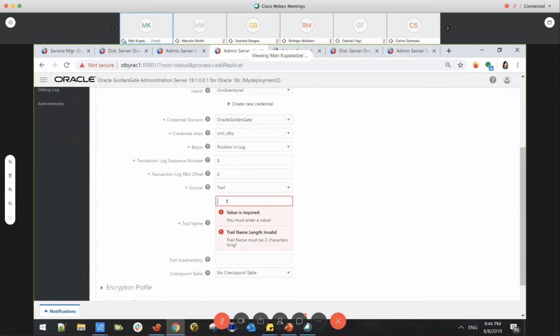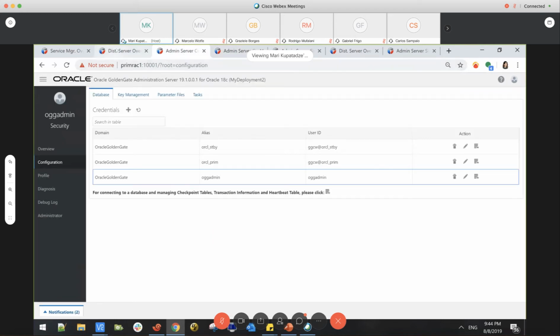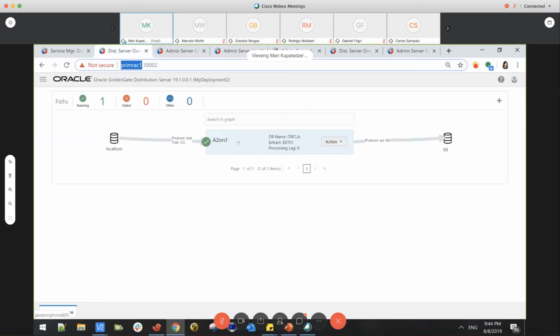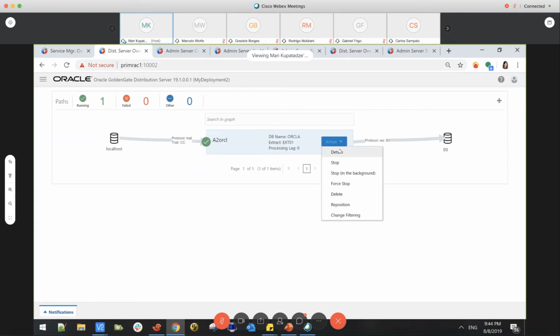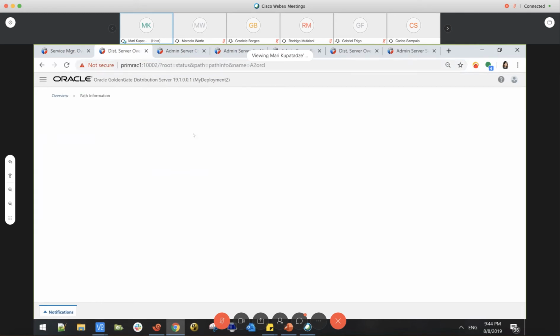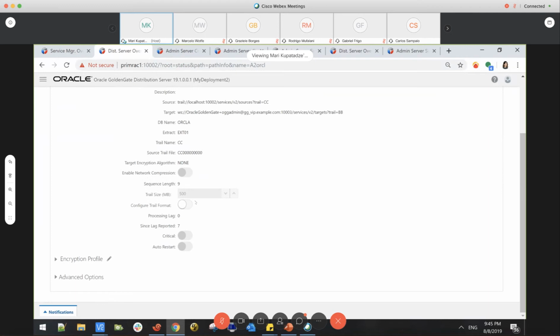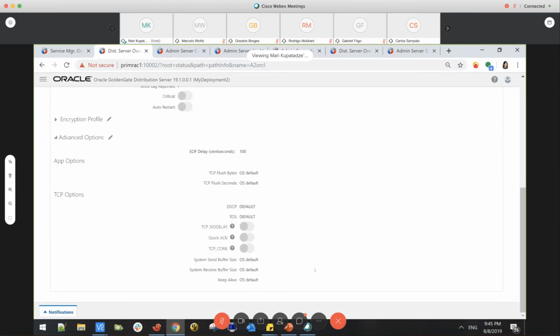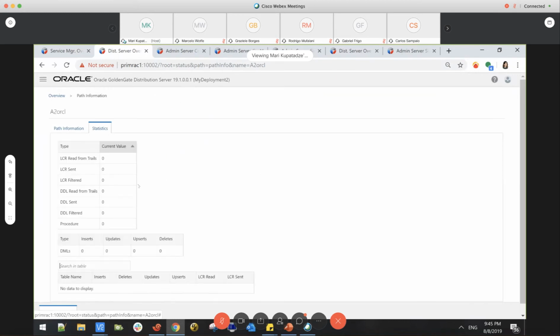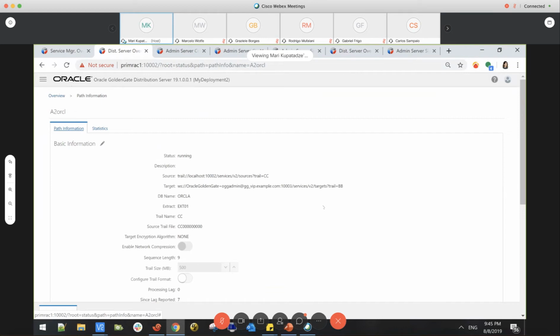So this should be the same as we configured in the distribution server. We indicated C, if you remember. No, BB, we called it BB.